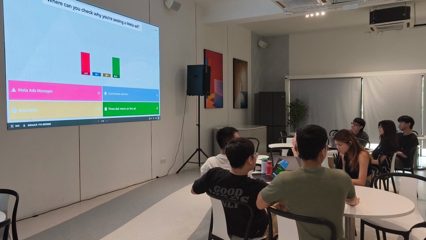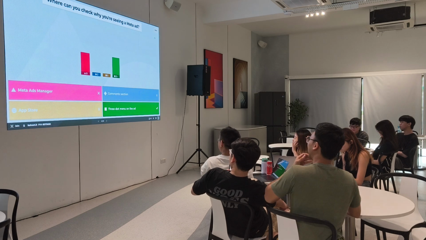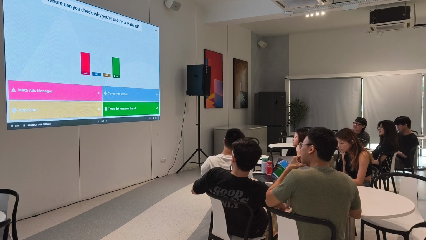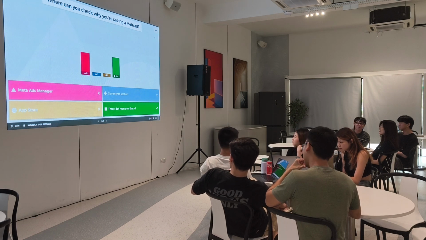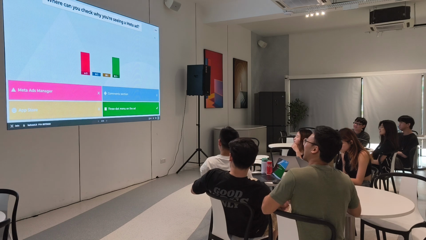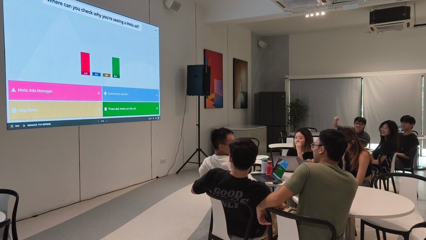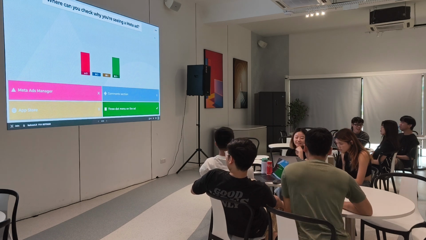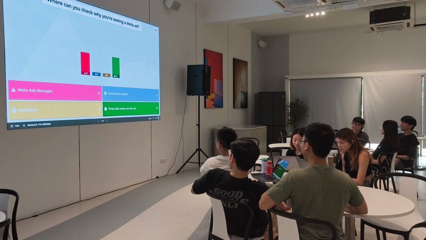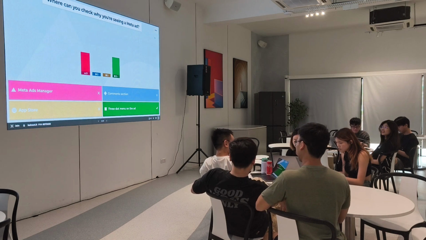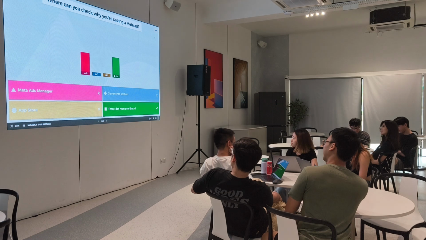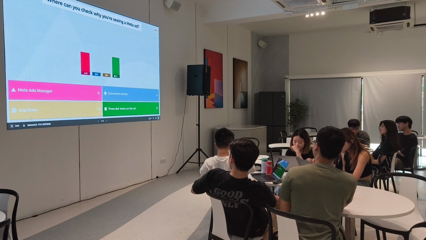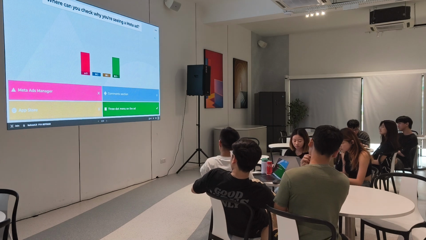So the correct answer is 3-dot menu on the ad. So who chose Meta Ads Manager? Technically, it's not completely wrong also, but based on what we have learned just now, I should next time include a competitor. So where can you check why are you seeing a Meta ad from competitor? And the correct answer should be the 3-dot menu on the ad. Okay, so let's go for the next one.